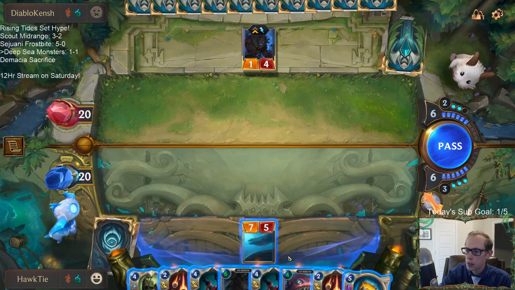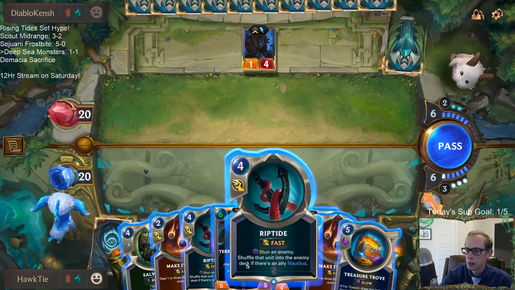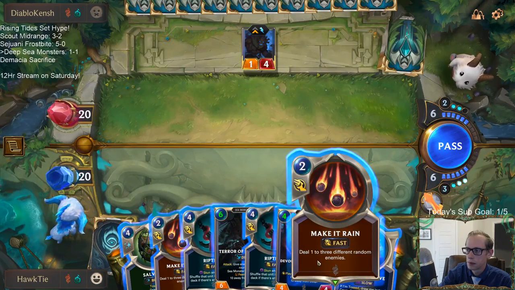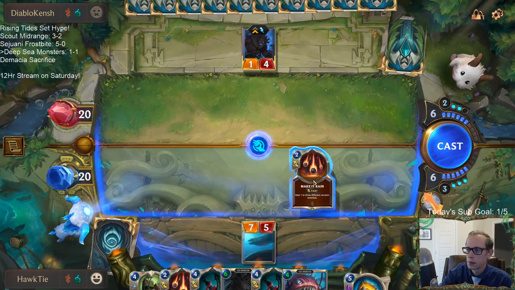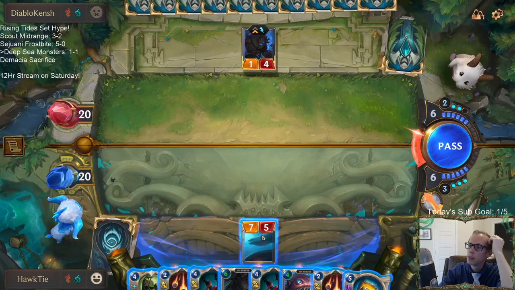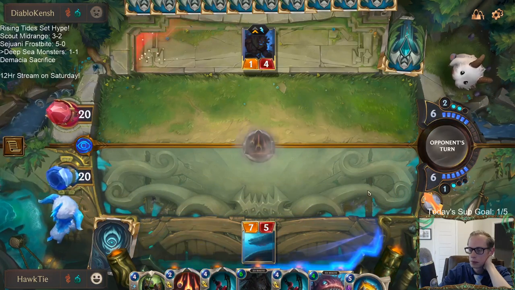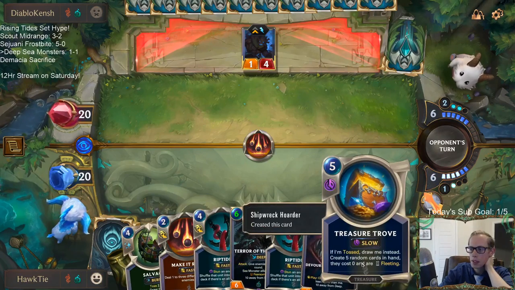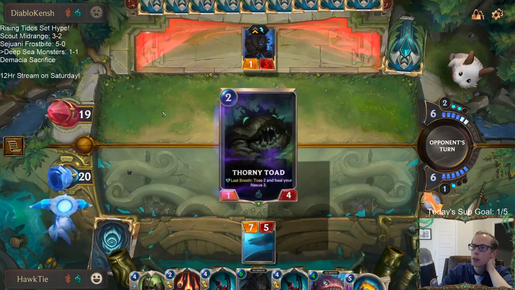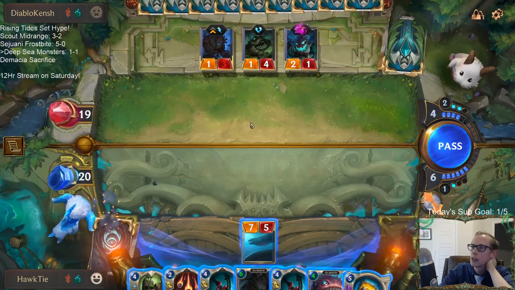Ooh, treasure trove. Dang, I can only have 3 other cards in hand. I want to play this treasure trove, but I can only have 3 other cards in hand, because it creates 5 random cards in hand, but remember that there's a max of 10. Okay, I was wondering how that works. It only dealt 1 and 1. So it doesn't do 3 total targets. It only does 1.